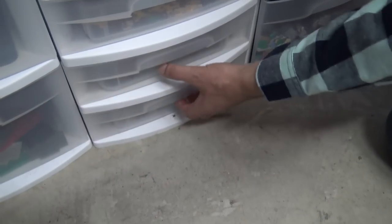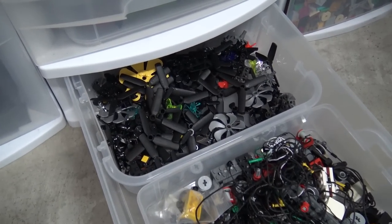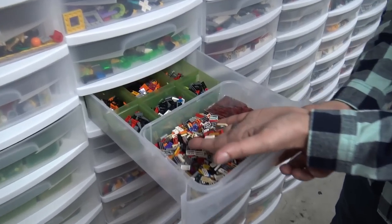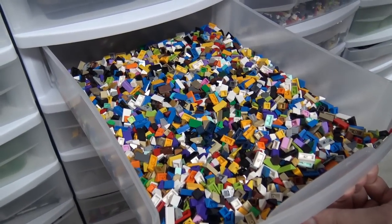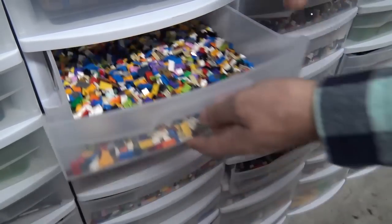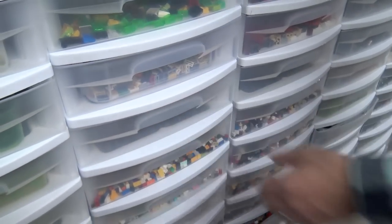So the main types of bricks are separated out by color, but beyond that, it's more by function. So anything string-related here, anything rotor or propeller-related there. And then some of them will be by exact shape, like the 1x2 grills will be all together. And some will be grouped a little more, like wedge plates will be 1x2s and 1x1s. And I remember the day when this bin right here was just that. So that's the idea of how it's grown over the years.